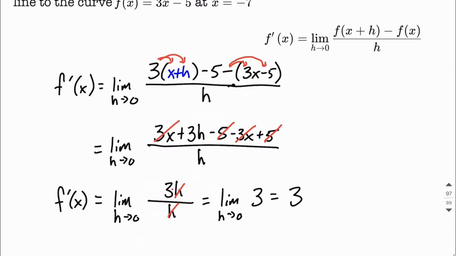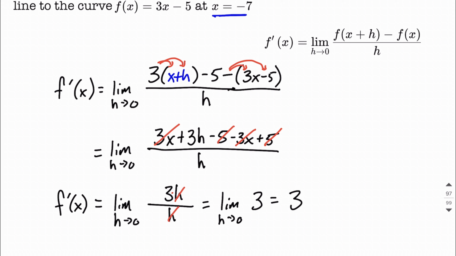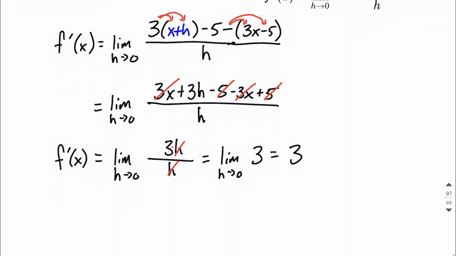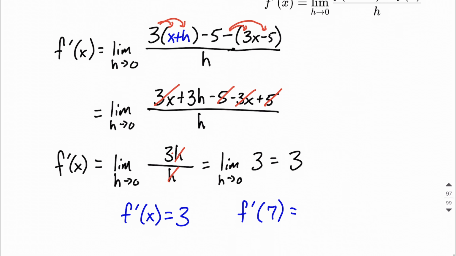All right, let's use that. We haven't done anything yet with evaluating it at x equals negative 7 to give us the instantaneous rate of change. So let's think about how that's going to look. We need an x value equal to negative 7. Its derivative is simply 3, which is a constant. If we think about evaluating that at 7, double check, it was negative 7 actually. If we put a negative 7 in, we're still going to get that same constant function. It's still just going to equal 3.